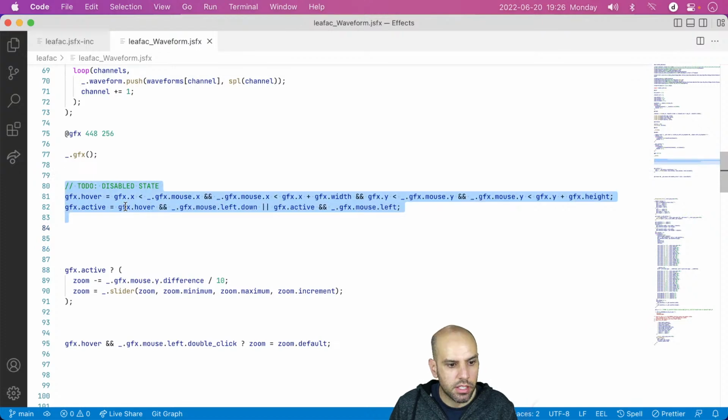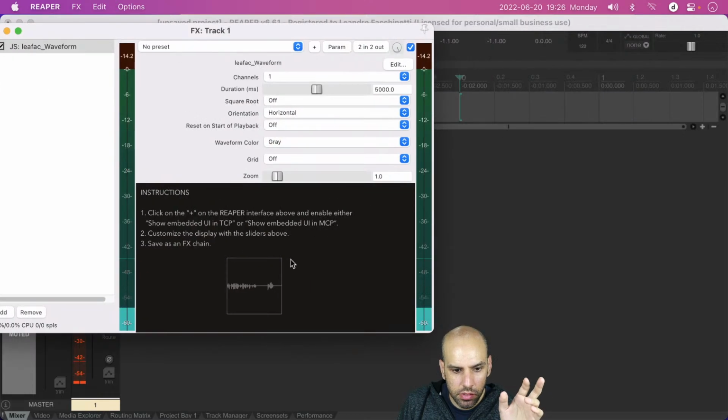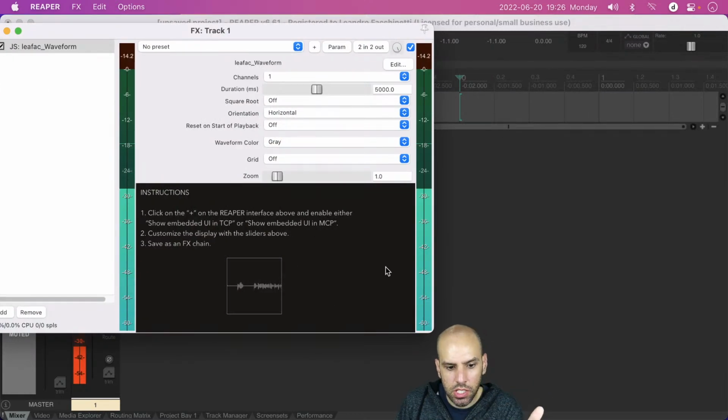So next, we have these states, and this is where it will get interesting. So here we are detecting states, not events, states. These are states like disabled and hover and active. So right now, I will call this the initial state of this interactive area. When I put my cursor on top, it is on the hover stage. When I press down the button and I don't let go, it is on the active stage. And then I can move things across and whatnot.